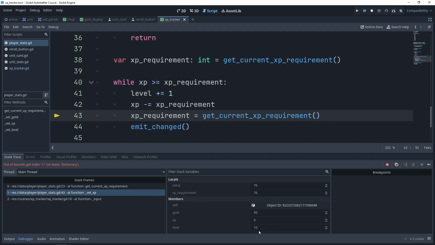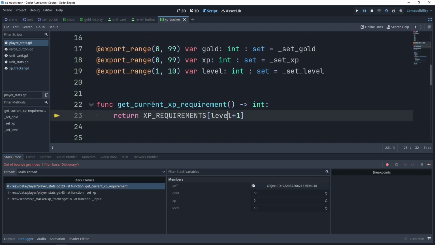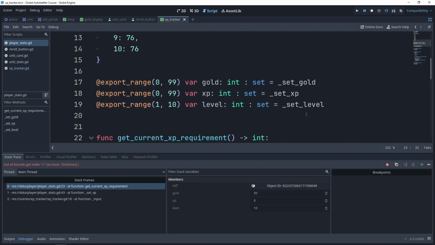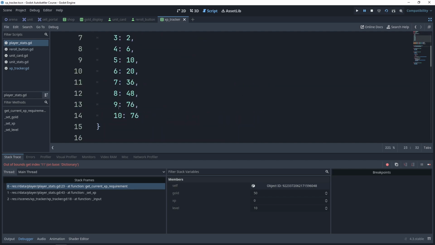You can check the member variable here. And when we wanted to grab that XP requirement, level plus 1 equals 11. And if we scroll up to the dictionary, then it happens to be the case that we don't have a level 11 requirement. So we do have an error in our code. How can we handle this?